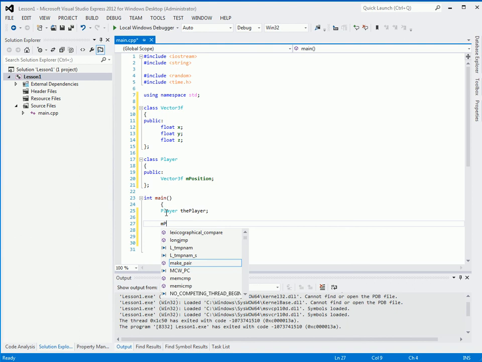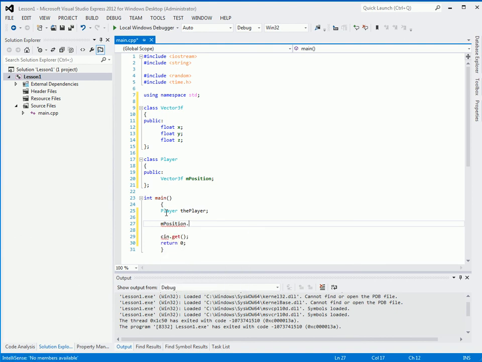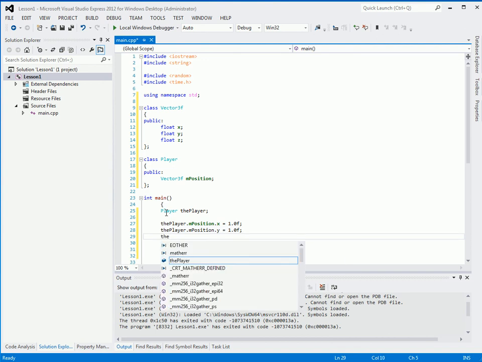Then we can set m position dot x. Excuse me. The player dot m position dot x equals 1.0f. Now this looks like a lot of typing. I get that. But we're not using functions yet.